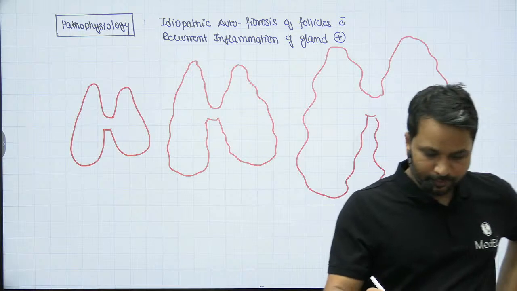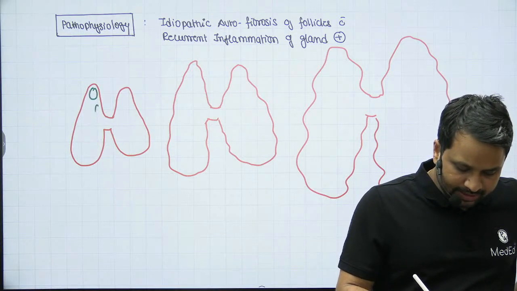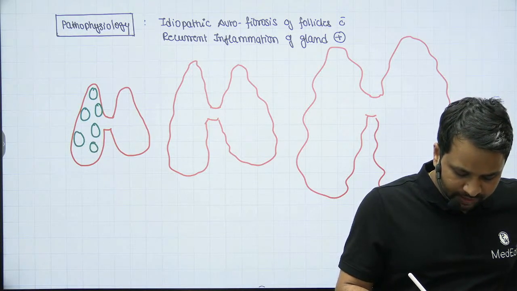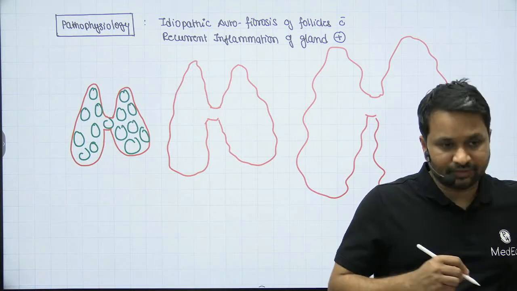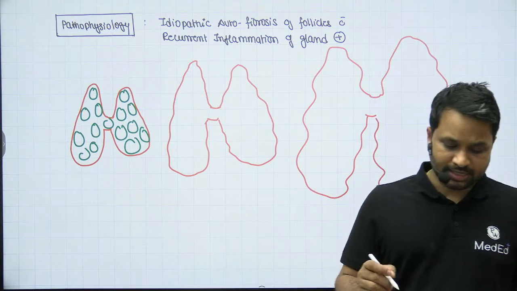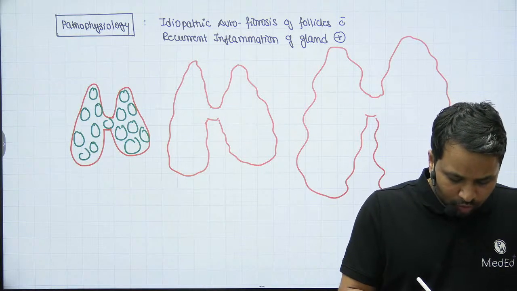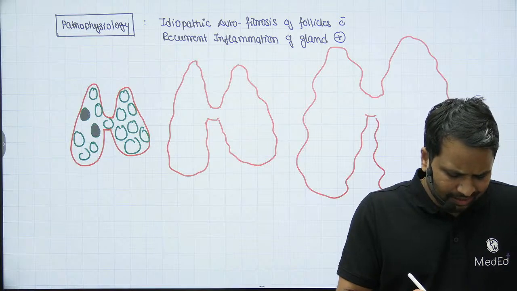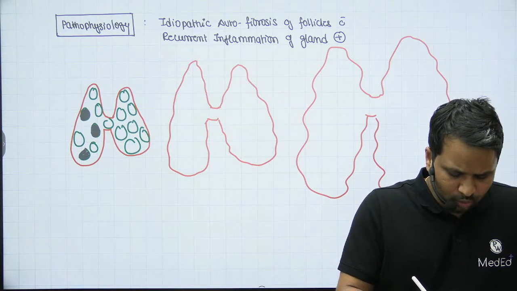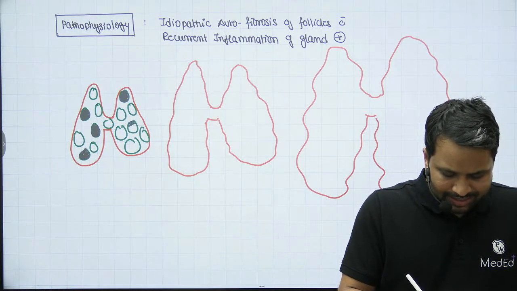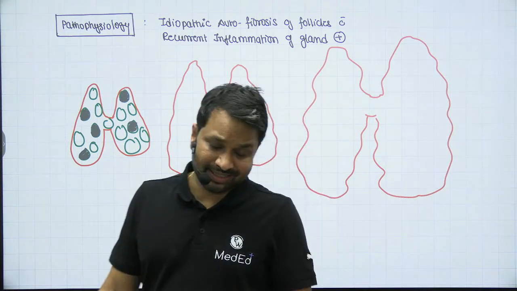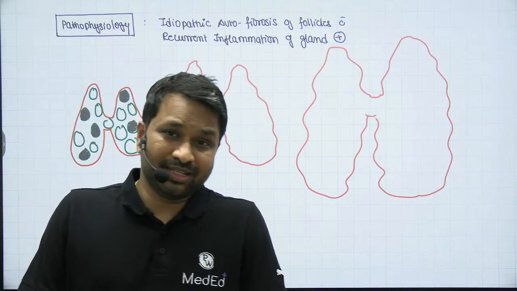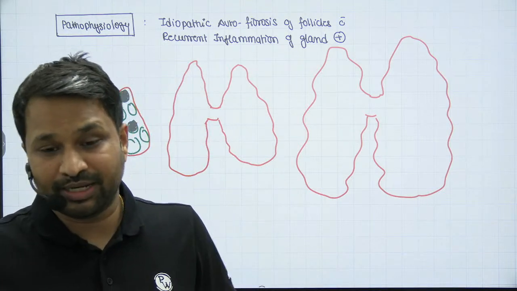What is the objective here? For the sake of understanding, let's say these are the follicles that we have. In Riedel's thyroiditis, there's an idiopathic autofibrosis, so a few of these follicles just die. They are tired with life. They are like, okay, we are done, so they call it a day and collapse. It's like one fine day, the follicles were sitting, thinking about what's there in the future. They found there's nothing much. They didn't have a purpose to live.